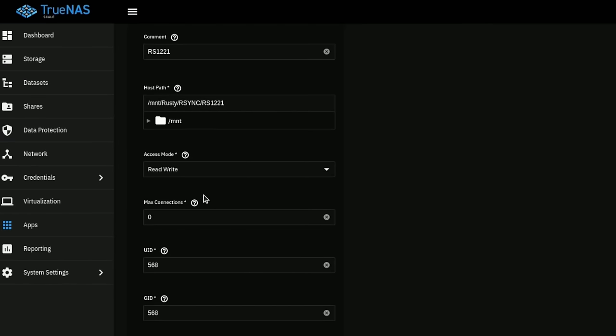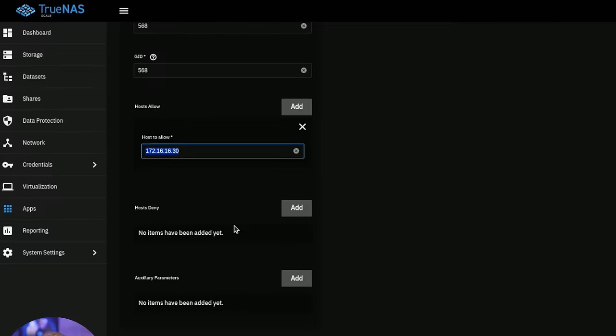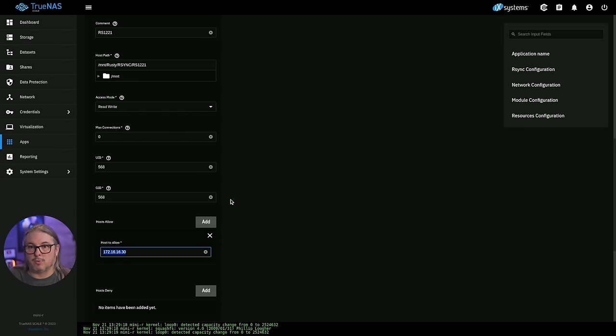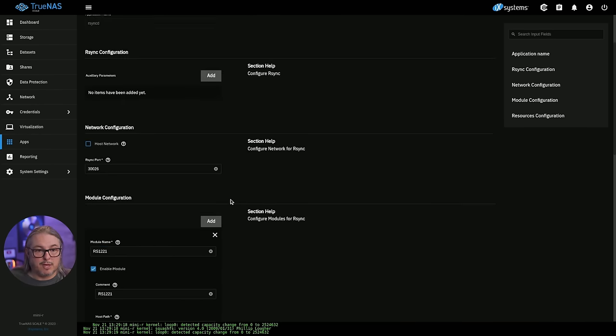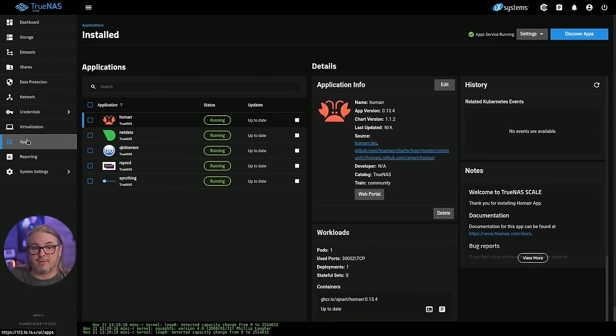You can create the module, the data set you want it to point to, even a host allow or host deny. So you can set up your standard IP restrictions for the rsync module, set it to be read and write. This works great for devices such as my Synology that don't talk natively to TrueNAS, but I'd like them to talk to something like rsync just to synchronize and move some data around. And that's what I was using here as some testing. I'll probably do a dedicated video on how to set this up, and specifically how to set this up so it talks rsync in case you have another NAS.